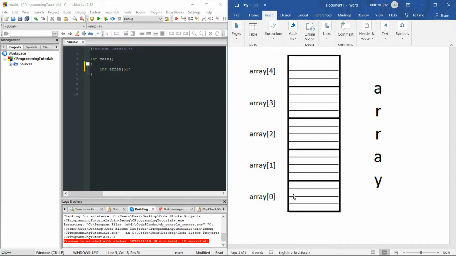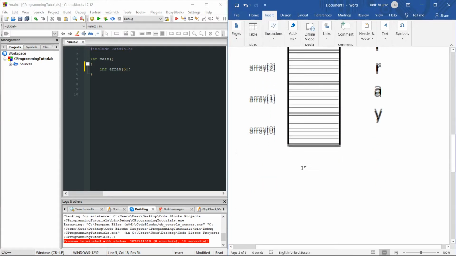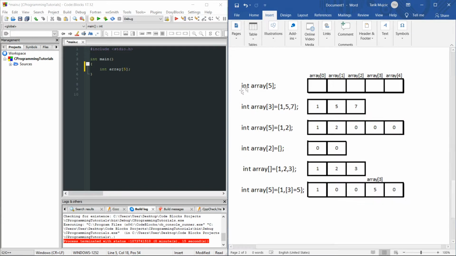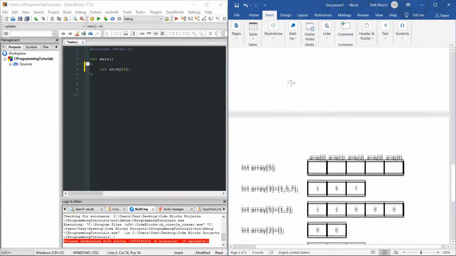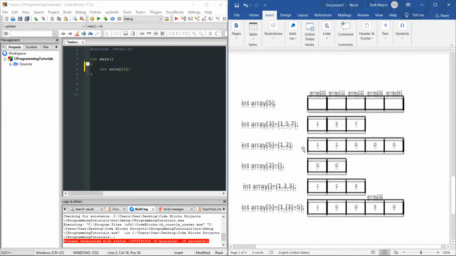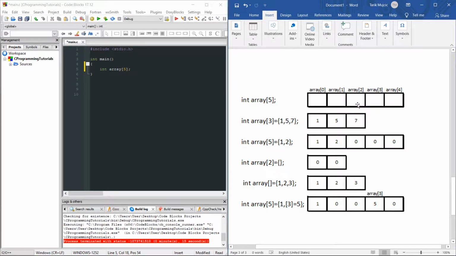Right now, I'm going to show you some general rules about defining an array. This is the memory representation, and this is the logical representation. The memory representation is just like it is in the memory, and the logical representation is the picture that we make in our heads when we are thinking about an array, literally like that.